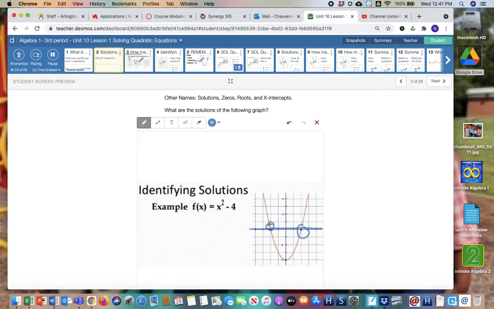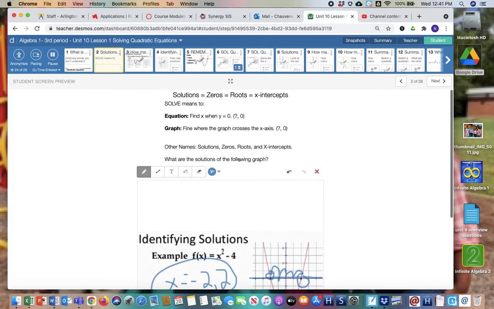You notice here there are two of them, and they are at x values of 2 and -2. So those would just be our solutions, -2 and 2. The only thing that would be different here is we need to remember x-intercepts are written like points. So if you're asked for the x-intercepts, you would write these as coordinate points, for instance, (-2, 0) and (2, 0).